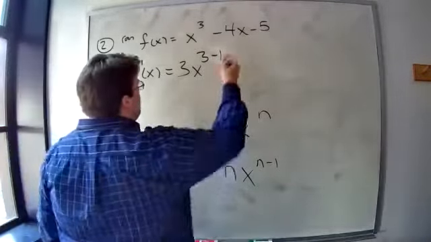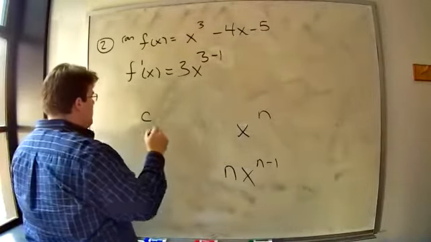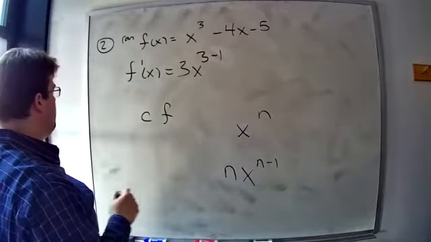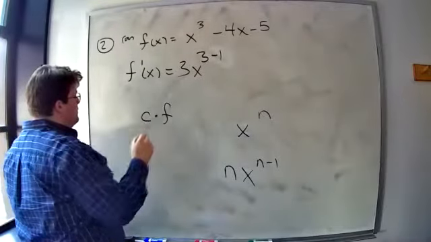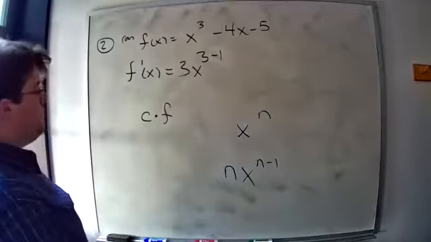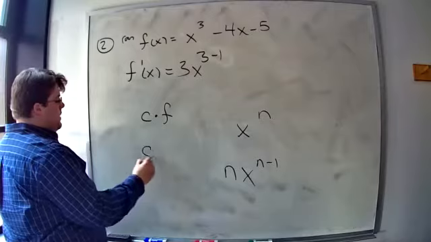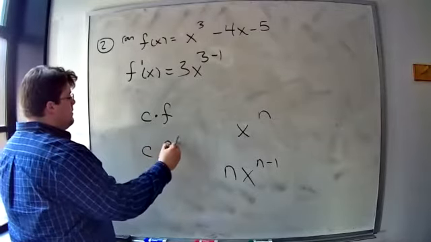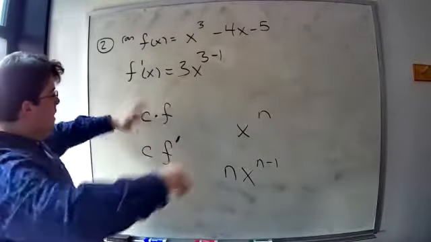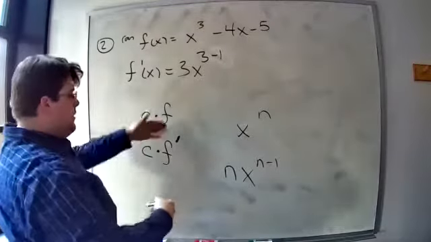Okay, next, we have negative 4x. Well, another derivative rule, which is the constant times a function rule. So if you have a constant times a function and you want the derivative, you can pull the constant down and just take the derivative of the function. If you have a constant times a bunch of things with x's, you bring the constant down and take the derivative of that thing with all those x's.